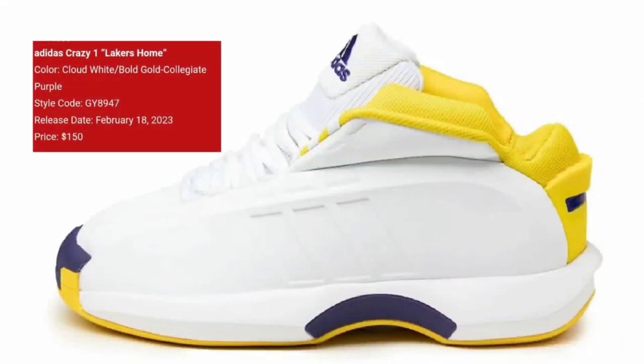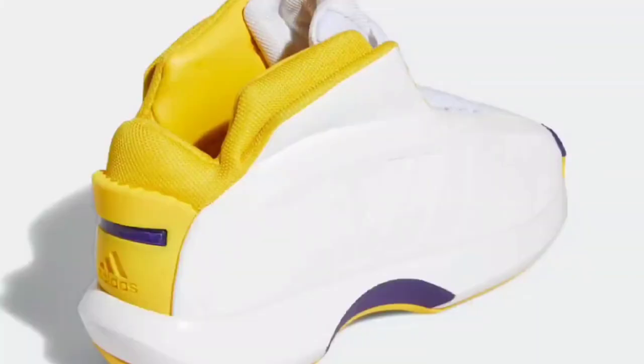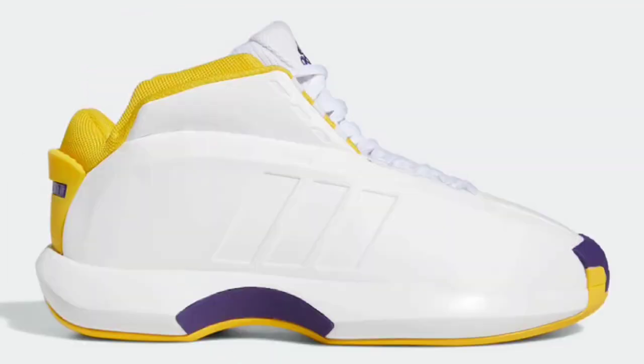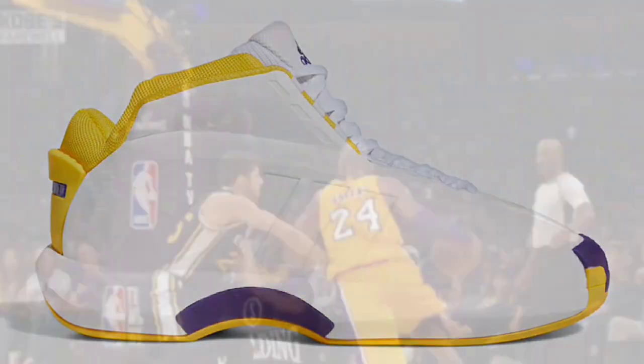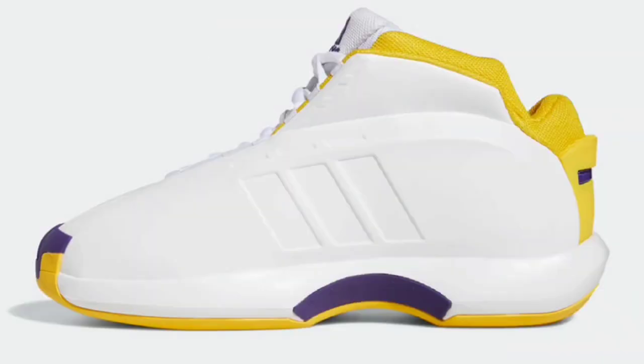Next up, we got some more from Adidas. They're bringing back another one of those crazies — the Adidas Crazy 1 Lakers, aka Kobe, dropping February 18th for a retail price of $150. It comes in the footwear white, bold gold, and purple color scheme. I've definitely seen this in person and it looks good. Is this something that you guys will be grabbing to hoop in? This Kobe is definitely not a bad shoe for basketball. It is a basketball sneaker. It features the signature molded upper with the grip halfway shell on the toe, spoiler on the heel, a mesh inner booty injected with an EVA midsole, and the torsion system which completes the design for the shoe. Overall, give me your thoughts about this Kobe in the comments below.